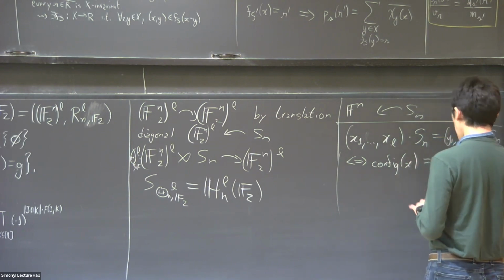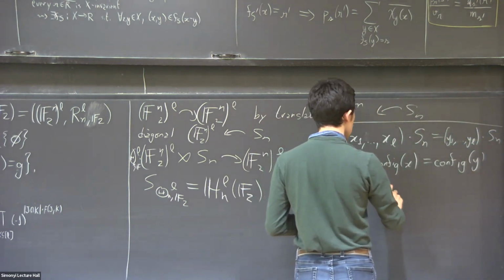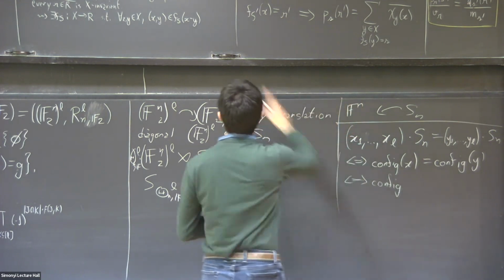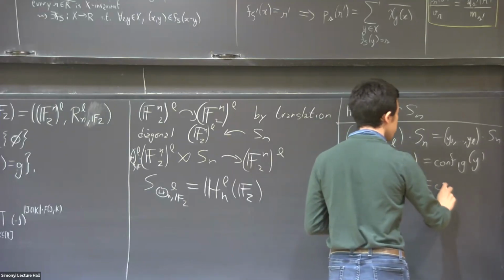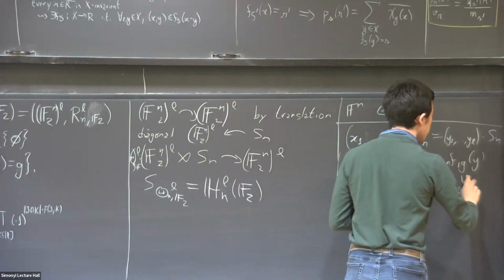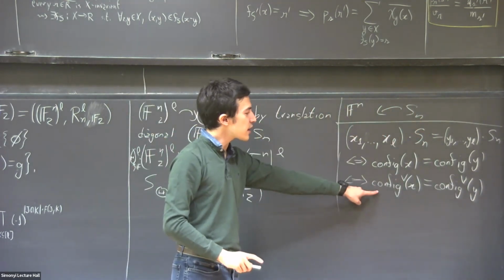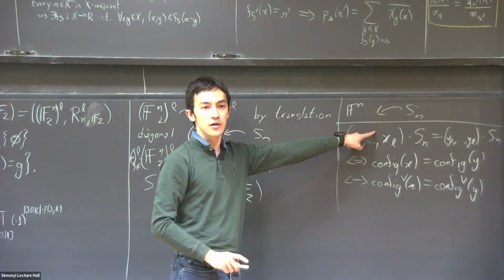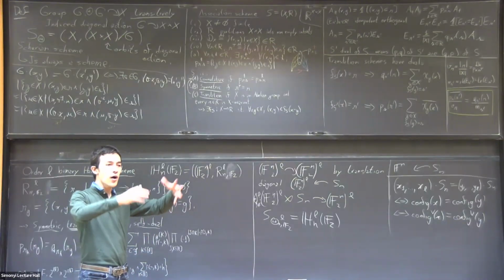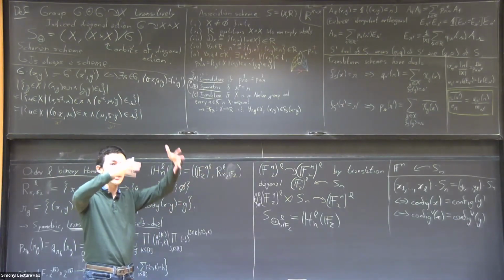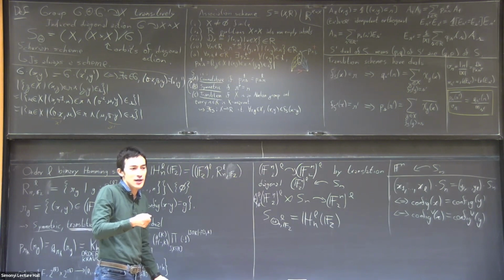So here, it's not the diagonal action, it's just the normal action at this point. Of course, because we know configurations keep track of the same thing as the Venn diagram configuration, the last equivalence is obvious. And if you think in terms of Venn diagram configuration, it should be clear that it keeps exactly track of the orbit, because once you know how many points of the space are in each of the Venn diagram cells, changing the names of the points doesn't change this, right? And it's if and only if, right?